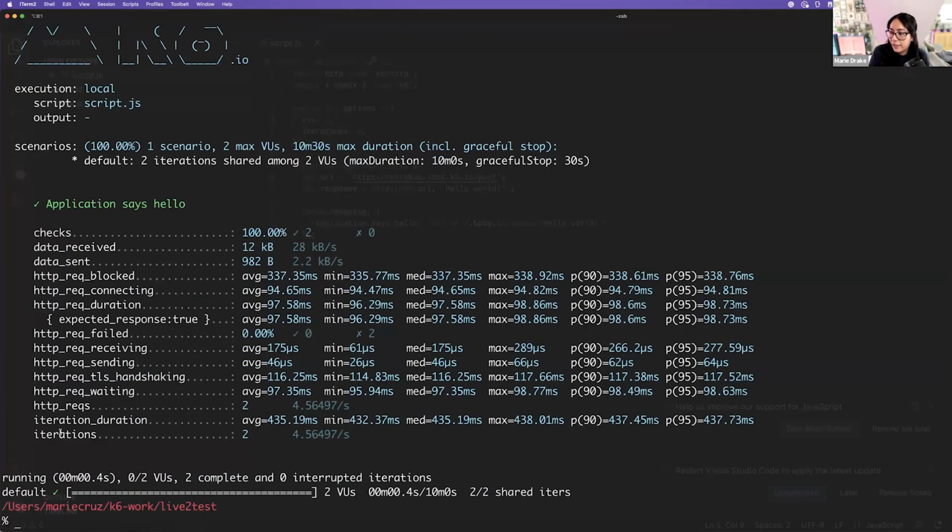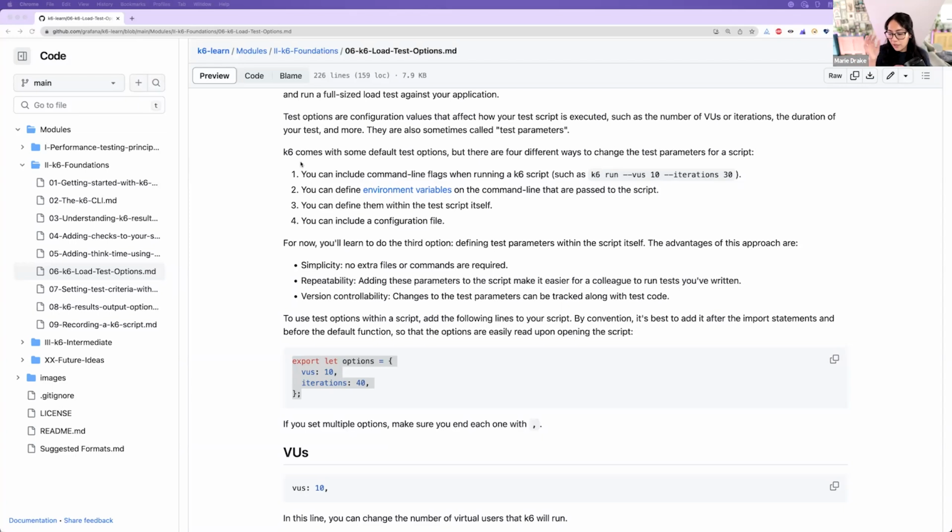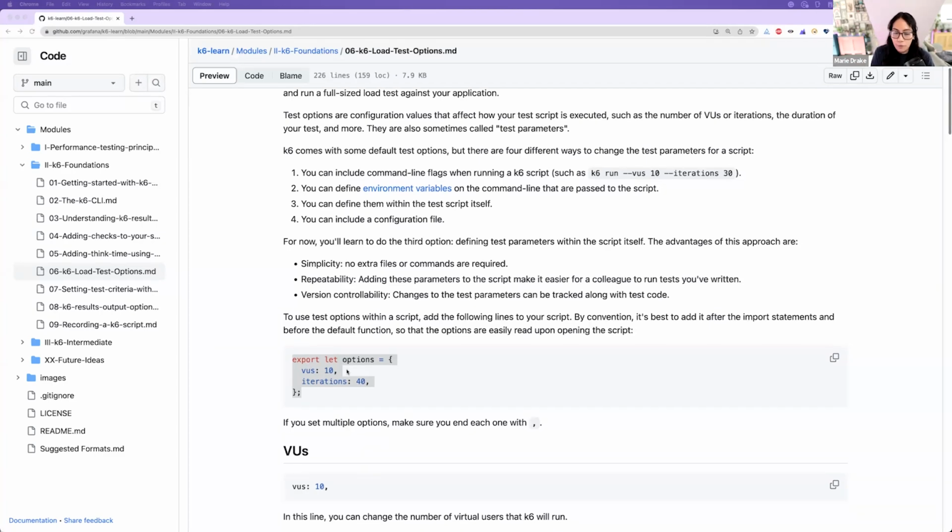And you can see here that, yep, there are 2 iterations, and then these 2 iterations are shared among 2 virtual users. So again, depending on the different load testing types that you want to simulate, you can easily configure these options here.